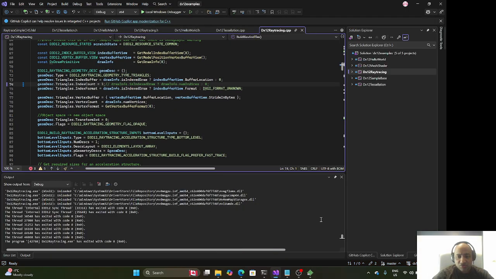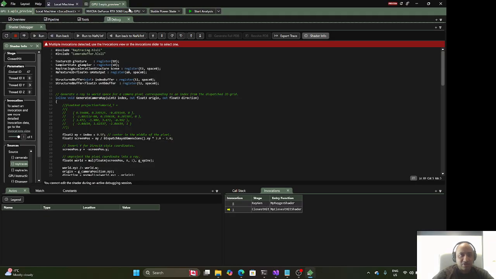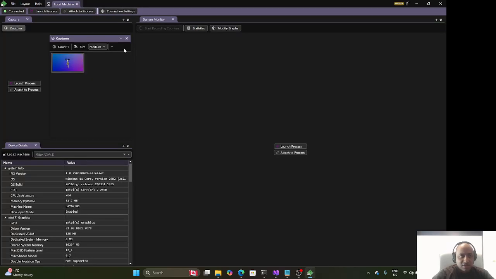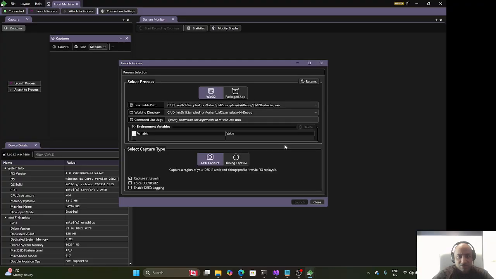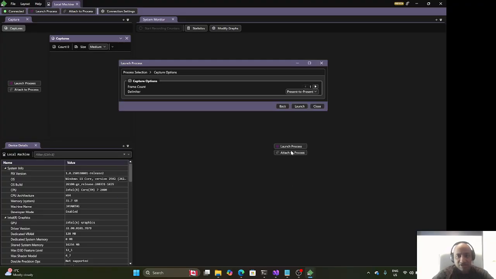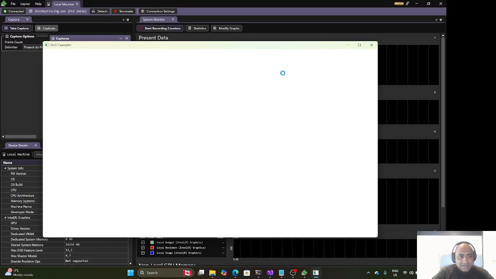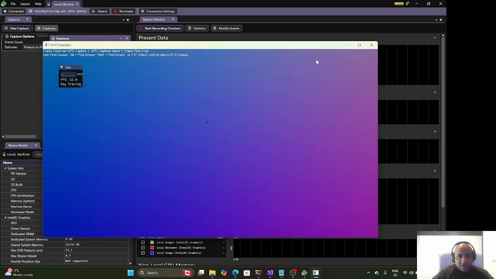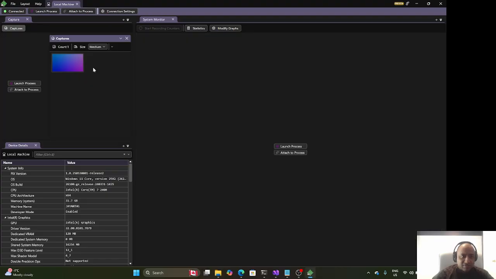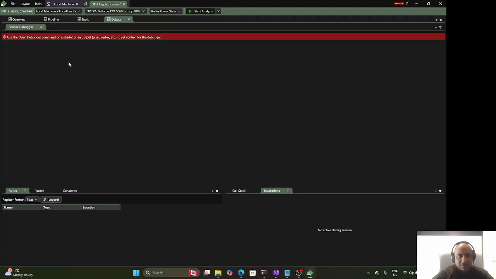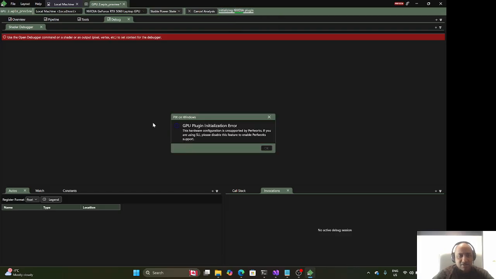I'll show you why one triangle is much easier to debug than such a huge geometry. I always like to reduce my problem set intelligently without any side effects.